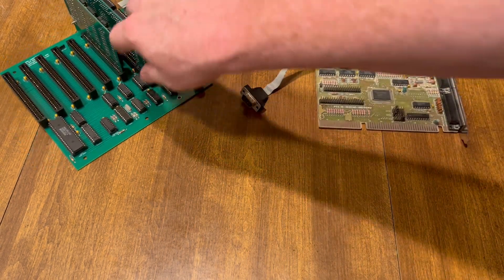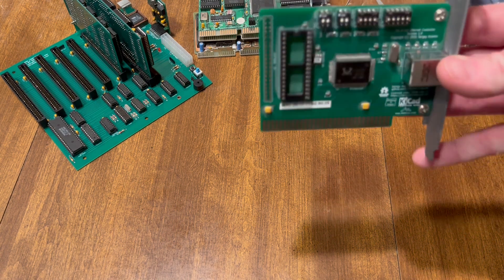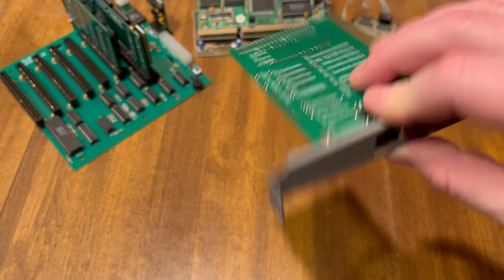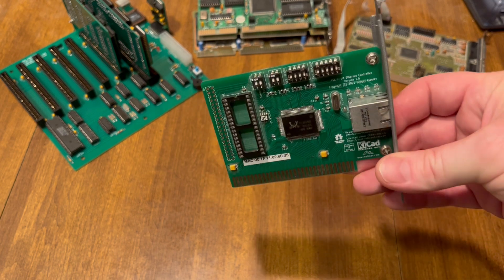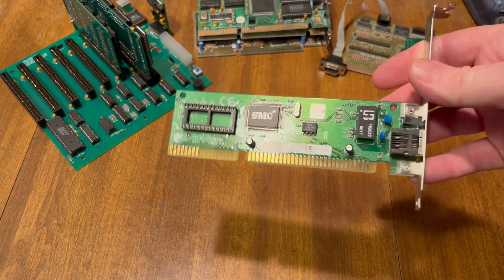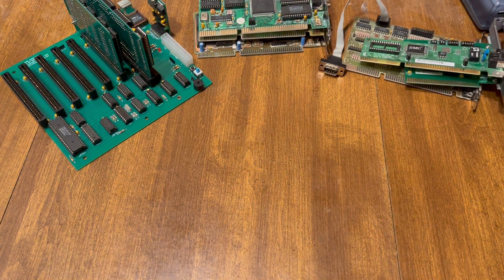As you can see on my board, I've got five open slots. The video card and the multi-IO take up two slots. I've done a little networking — I actually recently made a video on this one made by Sergey. He sells these, so this is like new built. You can get these to connect to the internet with my project. There's not a web browser of course — I made a whole video on it. I've also bought this other one for networking, and I think they use the exact same setup. So this works too. I usually keep this one in my regular PC and use the other one for testing.